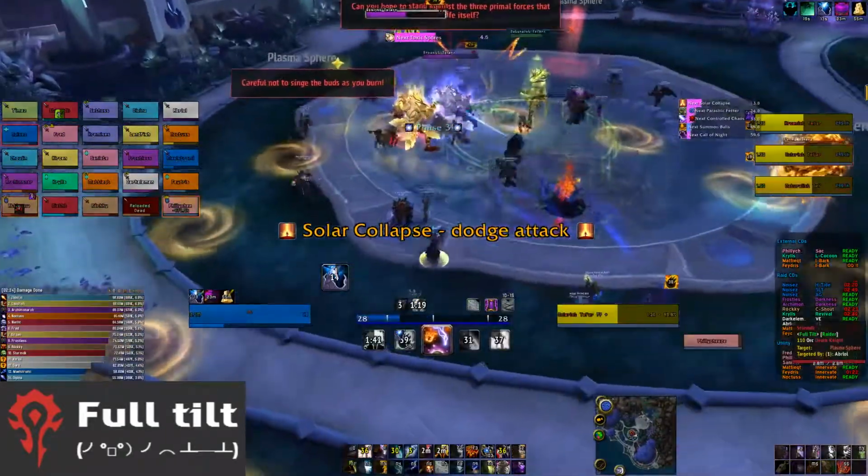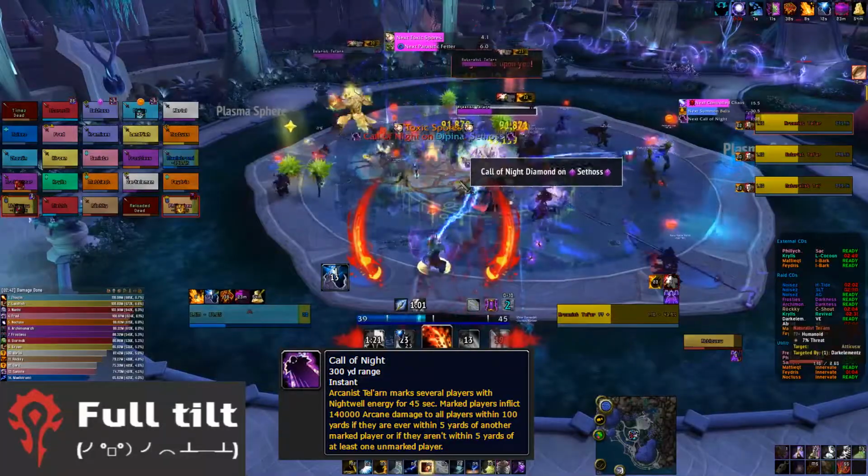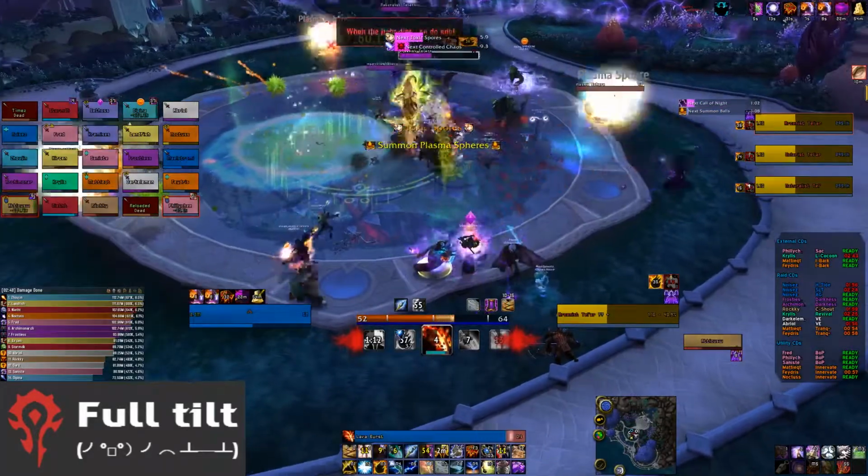Once they reach 50% health, it'll split into 3 targets and gain more abilities. The new one will start casting Call of Night on players. These players need to stand next to other players who don't have the debuff or they'll deal damage to the entire raid. You also start spawning Toxic Spores around the room.